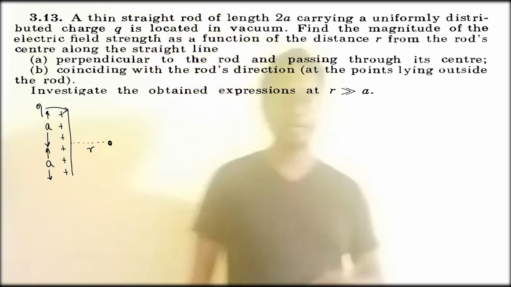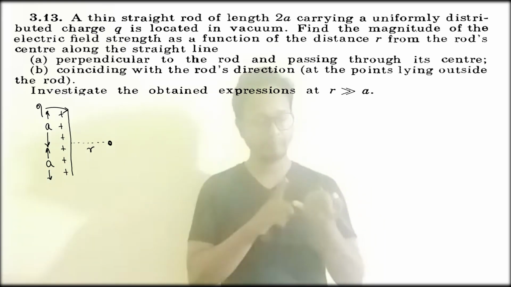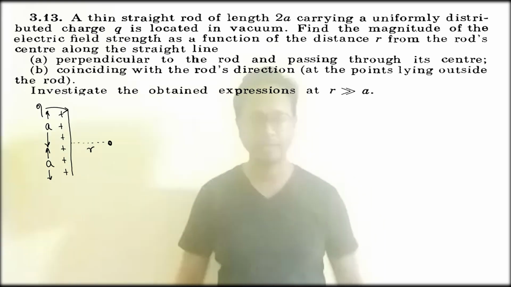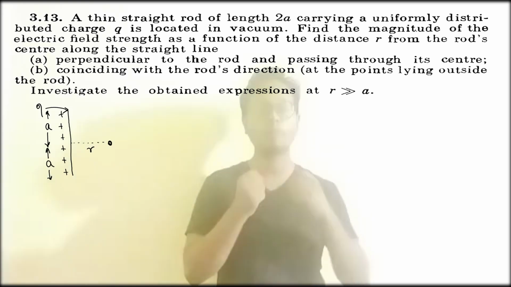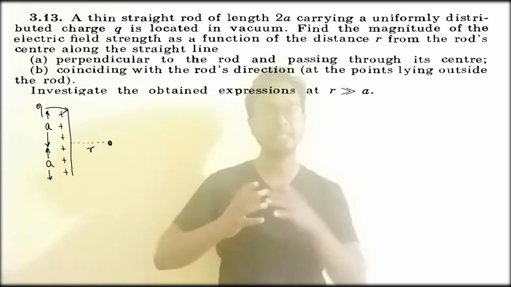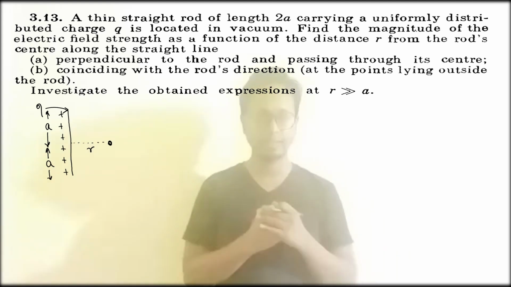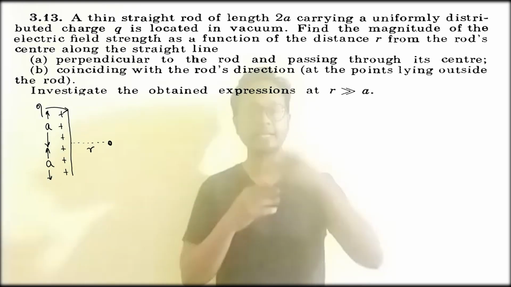Now these types of questions are very important in your chapters on magnetic effect of current and gravitation. The main thing I want you to note out here is how I take the components and how the integration is done. Understood? That should be your main focus out here. How am I taking the component?